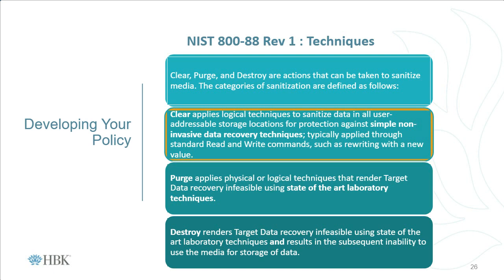So NIST specifies certain techniques for getting rid of your data. Basically, they're clear, purge, and destroy. Those are the categories, and they differ a bit. Clear applies to the techniques you use to remove all of the data from the addressable storage locations. It protects your media against simple data recovery techniques, and it uses an overwriting technique. Purge applies physical or logical techniques to render your data infeasible to recover, at a different level, so that people using state-of-the-art laboratory techniques wouldn't be able to access your data. And finally, destroy makes the data inaccessible to everybody because you can't reuse the media for storage. So you're destroying your media. Destroying media fully and properly ensures the data can't be accessed, but it also prevents you from reusing any of your drives.